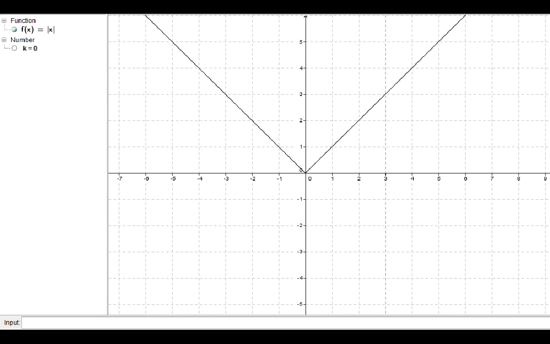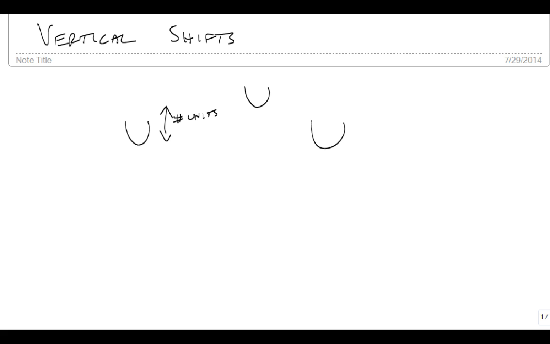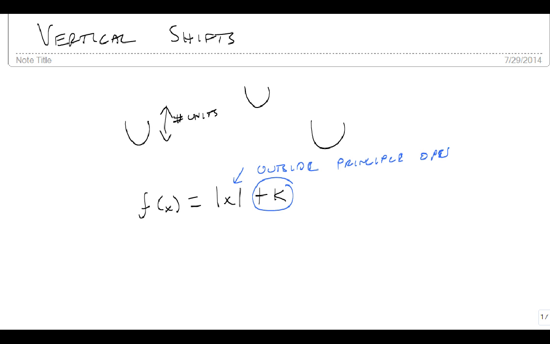And what we're looking at is, notice over here we have our function. F of x is the absolute value of x, which is drawn. And then I've got this k value. And so, coming back real quick, what we're looking at is f of x equals the absolute value of x plus k. Notice that the plus is outside of the operator, outside of our principal operator. And so that's how we know this is a transformation, is that we're doing something to our library function. And in this case, we're adding on the outside. If we're adding on the outside, then it's vertical.